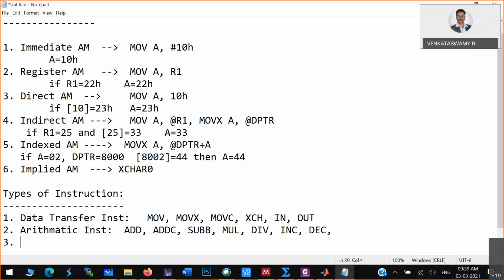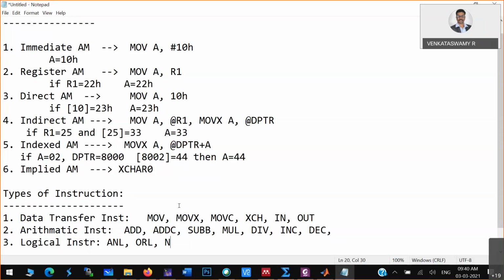The next type of instruction is logical instruction, especially logical operations. AND logic, OR logic, NOT logic, and whatever that particular microcontroller provides, all those things come under logical instruction.